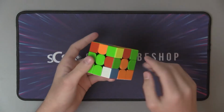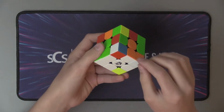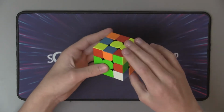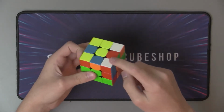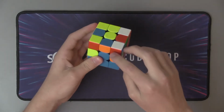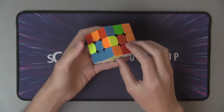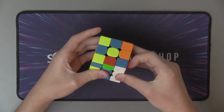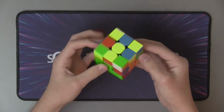Now there are some special cases where the corner is in the wrong slot, and what you're going to do is go to that slot and do those 4 moves once, and it brings it out. So now you can take this corner, and since it's the white, red, and blue corner, you put it on top of the white, red, and blue centers. Do those 4 moves again until it solves it. That time it went in with 3 sets of the 4 moves.